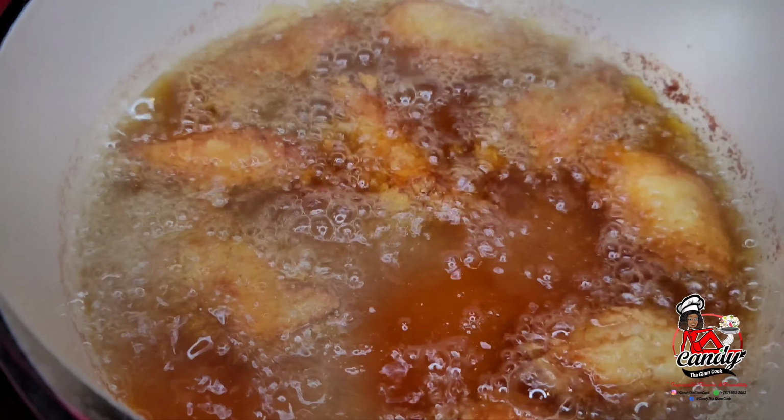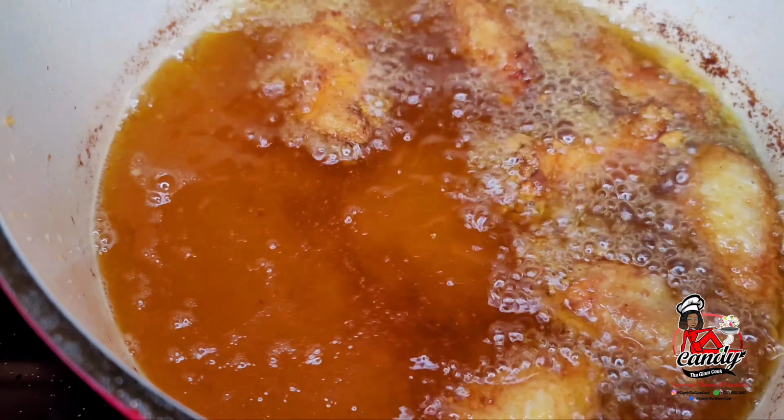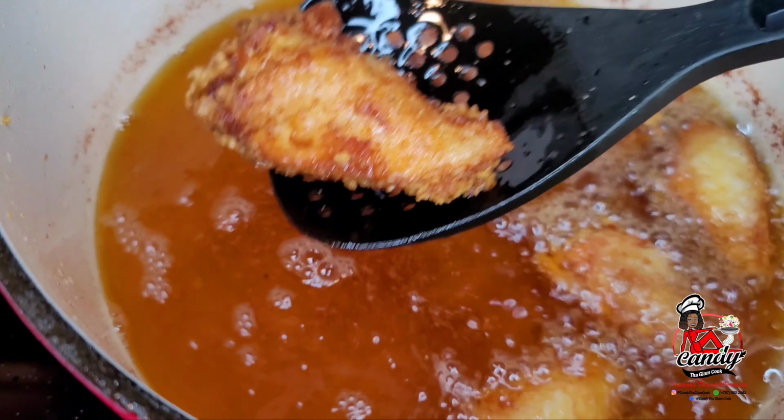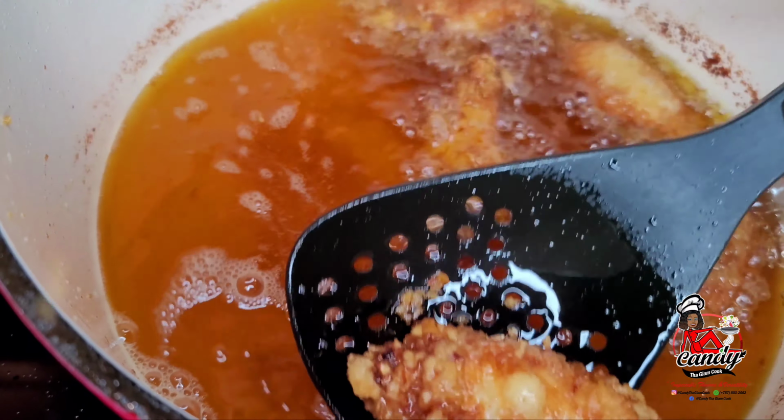So if you look closely, you can see my wings have floated up to the top and they are golden brown. Now I will remove them from the oil and I will repeat the process until they are all done.